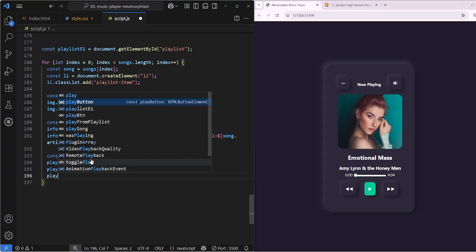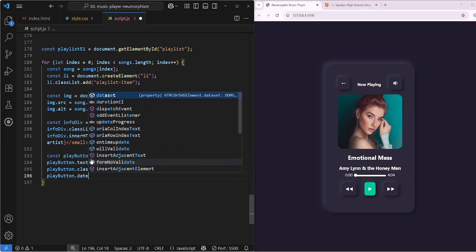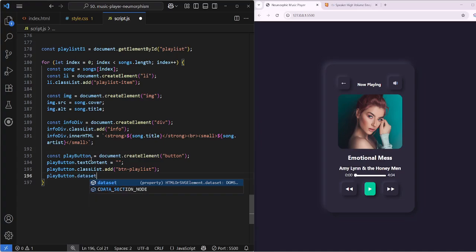Play button dot data set dot index equal index.